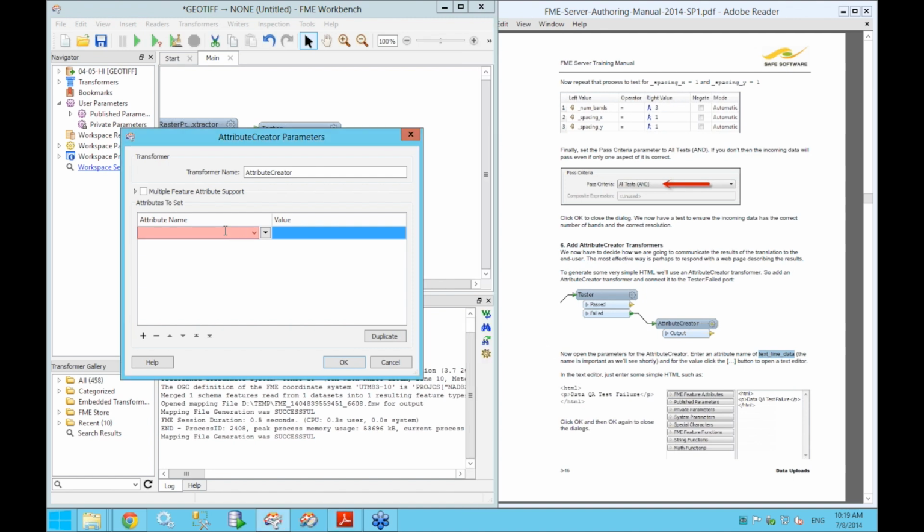So the attribute name here will be text, text with an X, underscore line, underscore data. So this will be all lowercase with underscores in between each. And then for value, click in that cell and click the 3-dot button here to open up the text editor.